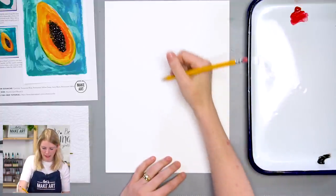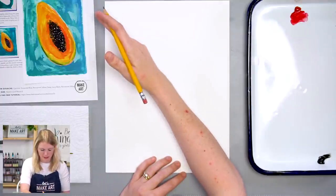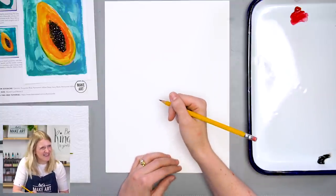So I'm doing it horizontal. No, what is this called? Diagonal. Diagonal, thank you. You're welcome. Kenan, thank you so much.